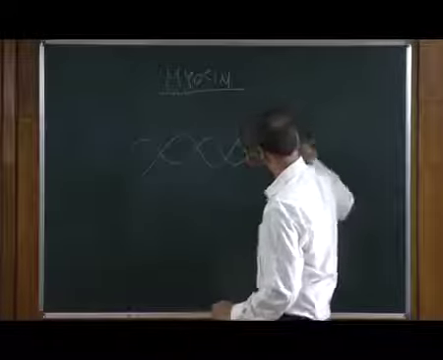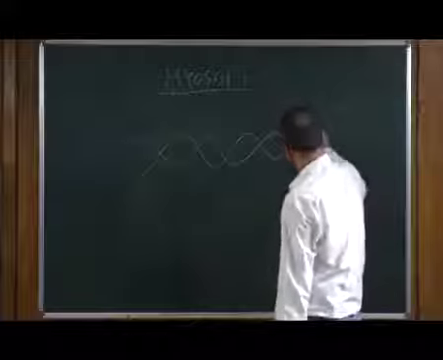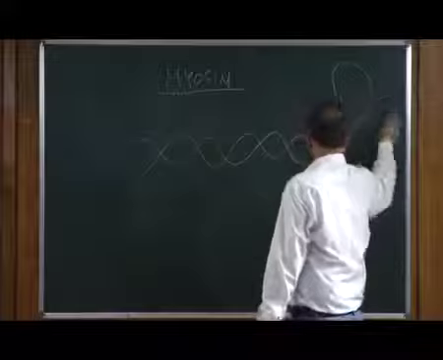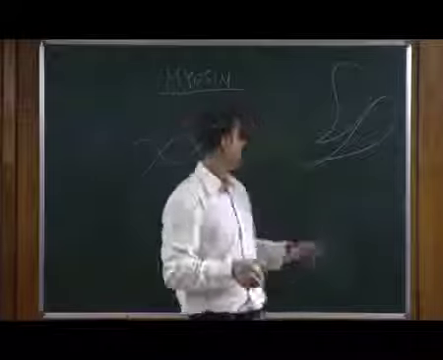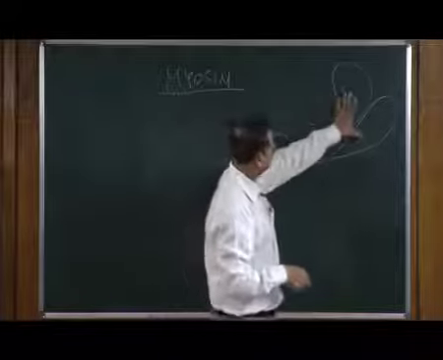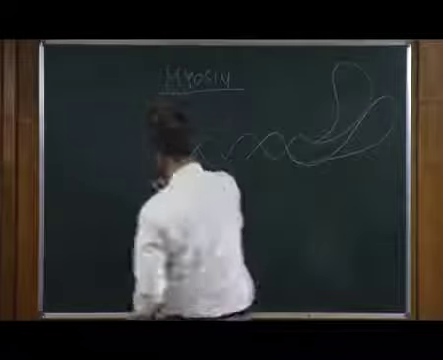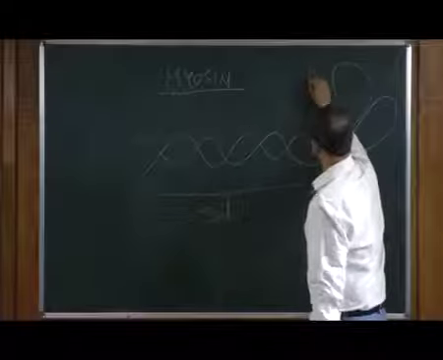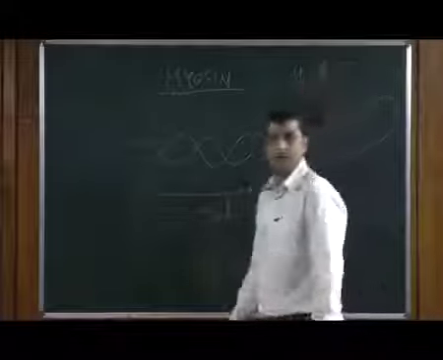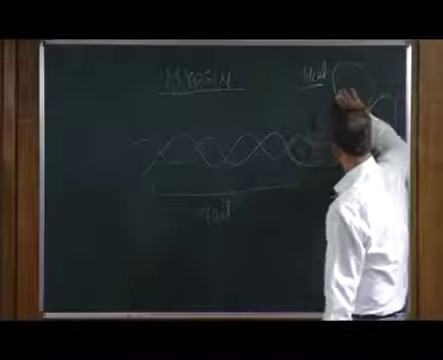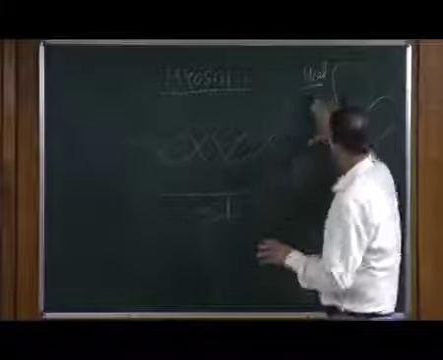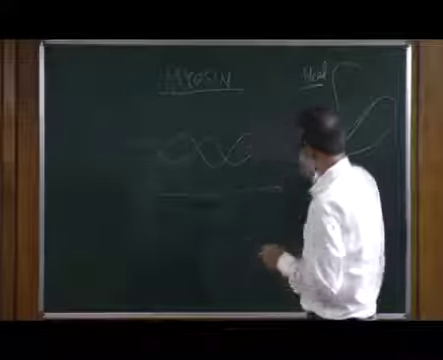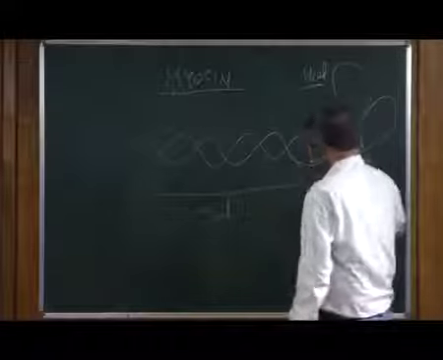These are helical structures, and this is a head region, and this is another head. So, they have two heads, and these are the two head regions, and then this we can simply call a tail and this a head. Now, the head region and the tail region are segregated into different structures in this myosin. So, we are calling this meromyosin.